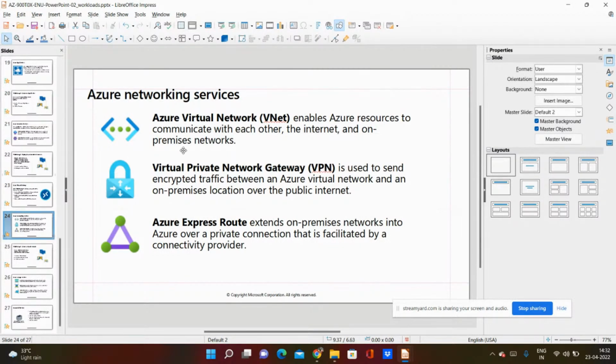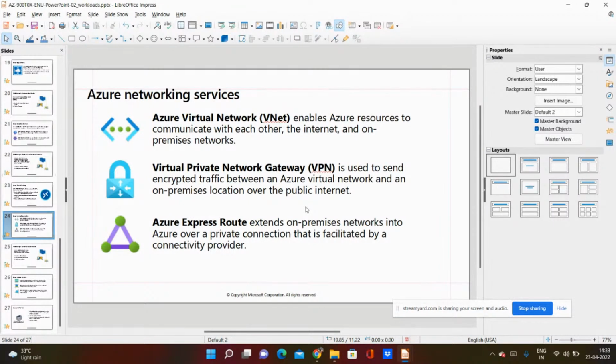Then moving to the next one, which is Azure networking services. In this one, the Azure virtual network enables resources to communicate with each other over the internet or an on-premises network. This is the VNet, which we are most familiar with, right?